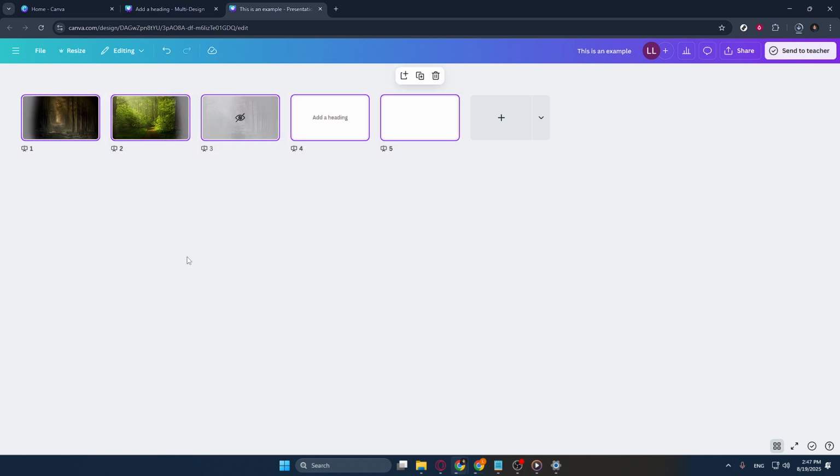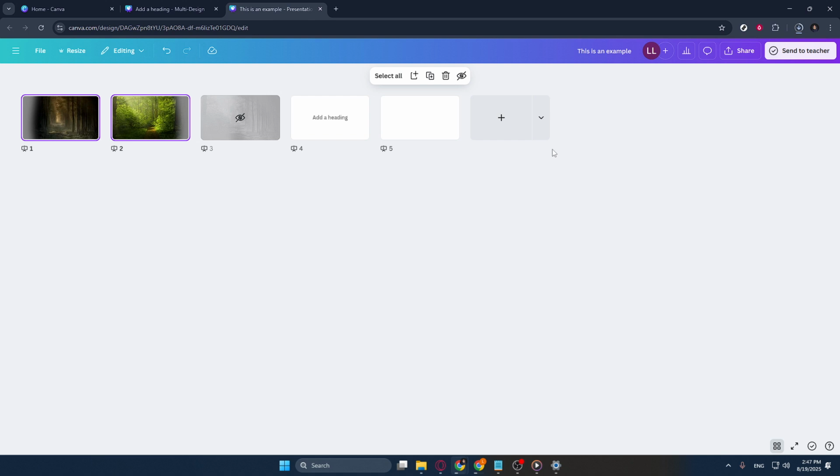Now that you're in grid view, the next step is selecting the page or pages you want to transfer. Click on the desired page to highlight it. If you need to move several pages at once, hold down the Shift key while clicking on each additional page you want to include. This method is particularly useful if you're looking to maintain the sequence of pages, such as in a presentation or multi-page document.